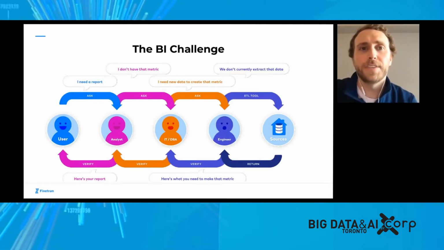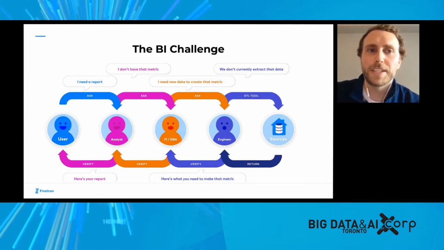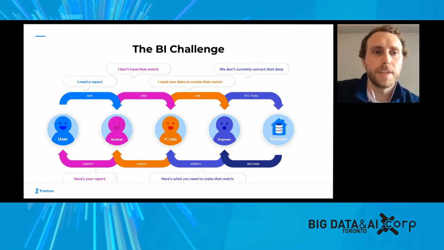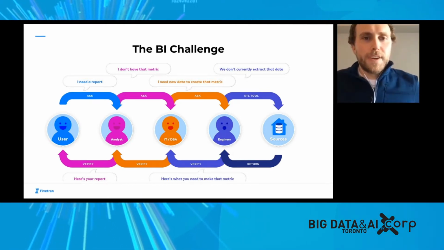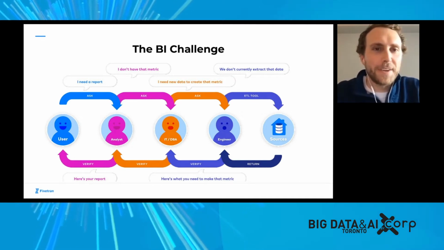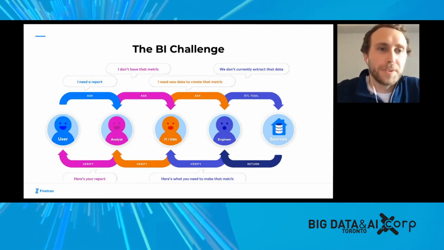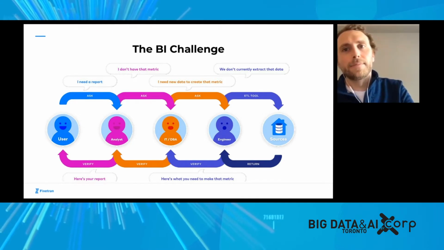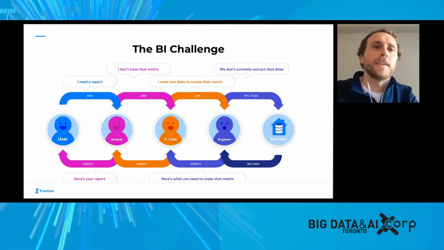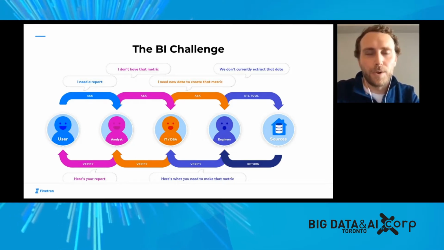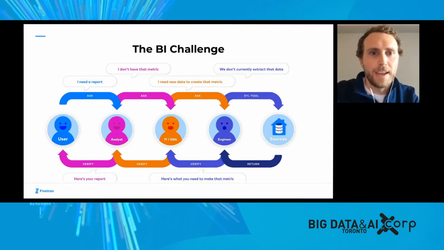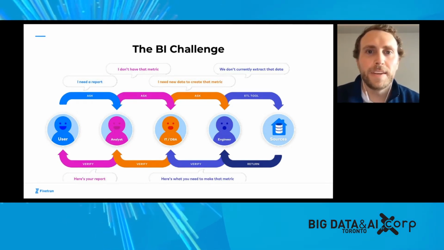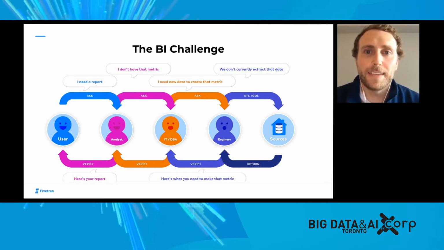So continuing with some of the issues, there was created what we call the BI challenge. So you have an end user, let's say this is your CEO, and you deliver them some data that you modeled out, you got it right, and they're happy. They're able to get an answer to the question that they had. But what happens when they say, okay, this is great, what about this? That starts this whole process over again. So this is the basic flow from the end user, let's say the CEO, making that request through the legacy ETL workflow.